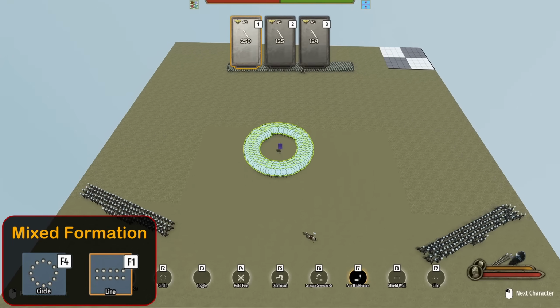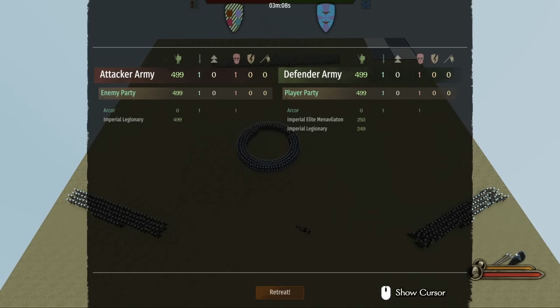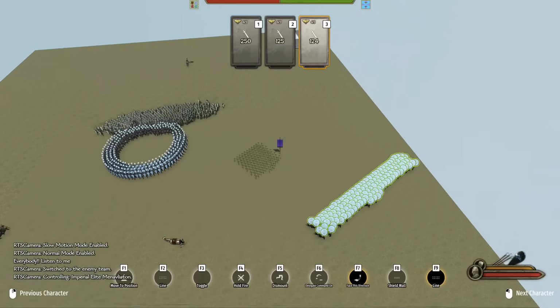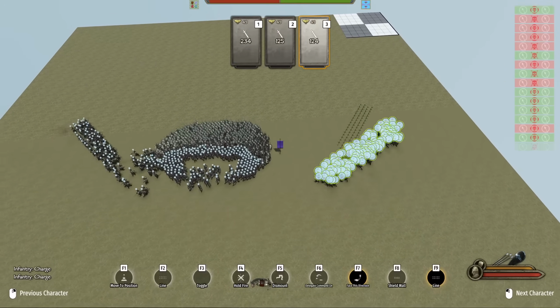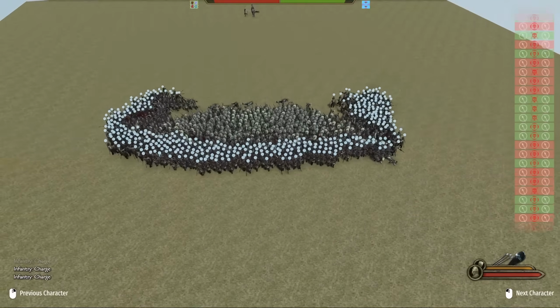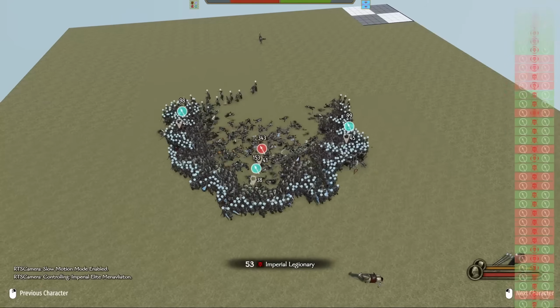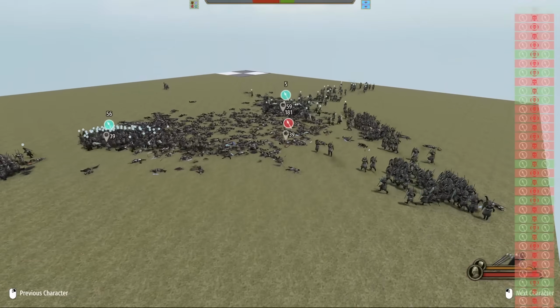Finally, let's split up into groups. Our Legionaries hold the center in circle formation and the Manavlian on the wings, ready to pounce when the enemy commits. Once they reach our circle, we move our flanks into position and charge. The Manavlian make good contact and our center mostly holds. In the end, it still was not good enough to get a win.